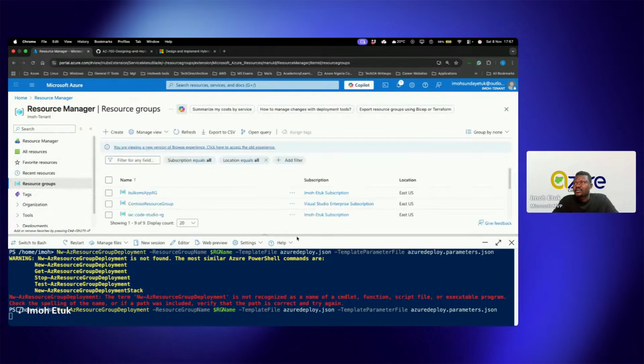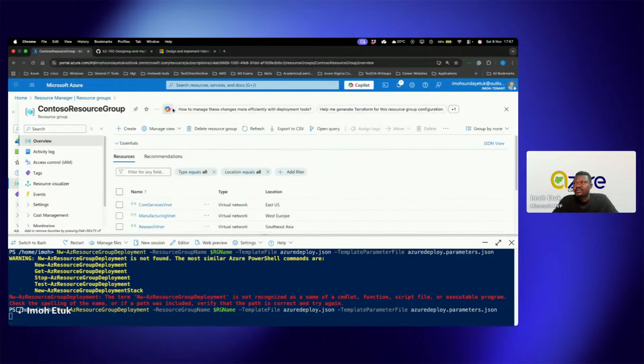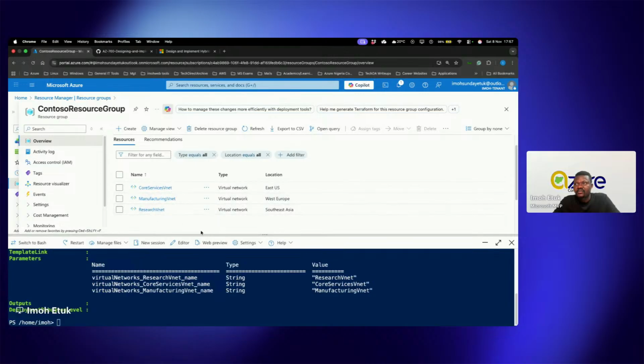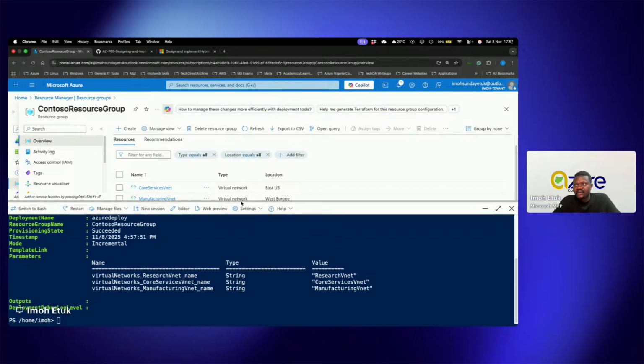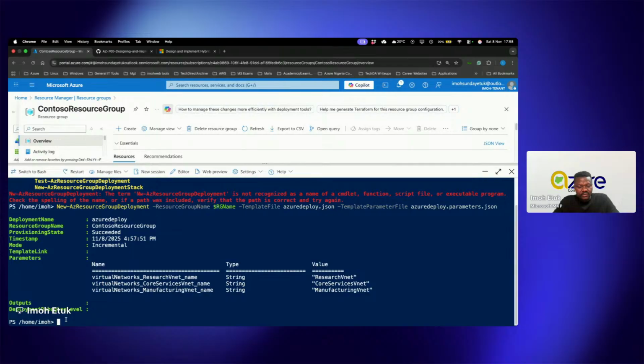Bringing this down a bit. We need to monitor this resource group because this is where all the resources are going to be deployed. Some of the resources have started deploying. We have the core services VNet, the manufacturing VNet, and the research VNet. So now we have three VNets inside the resource group.